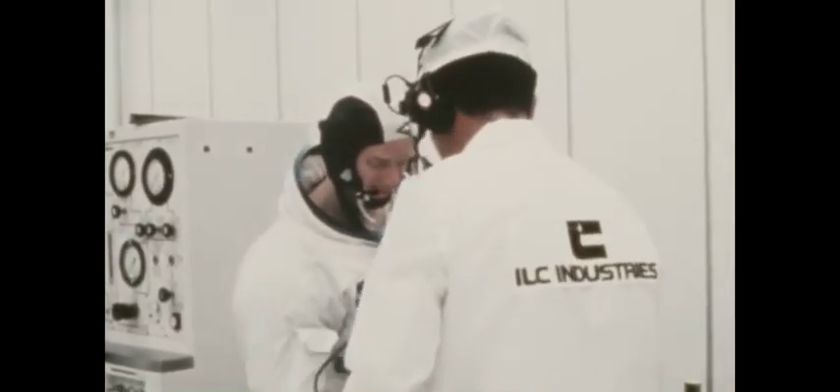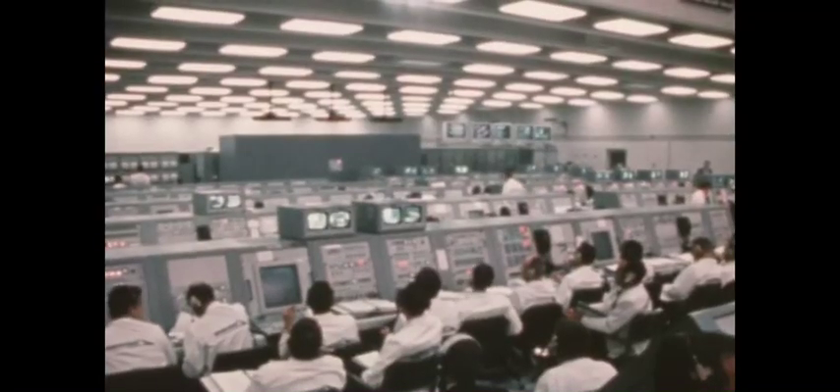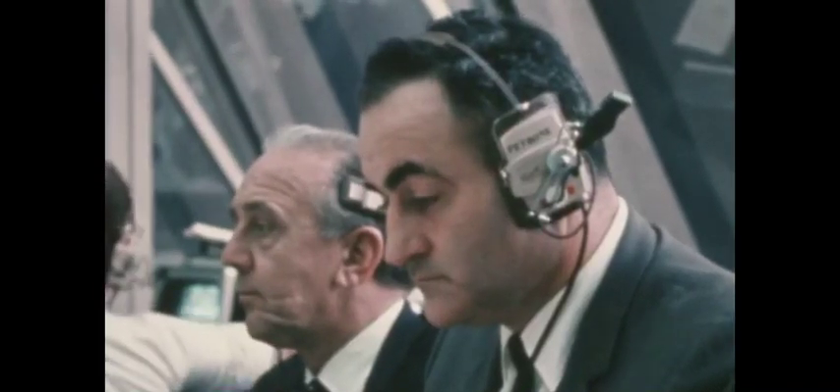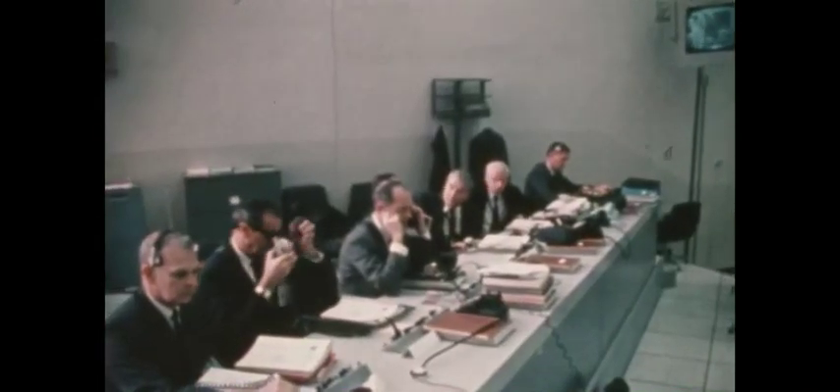Because two of the Apollo 9 crew — James McDivitt, the command pilot, and Russell Schweikert, the lunar module pilot — were to transfer from the command module to the lunar module during the flight, they wore heavier space suits equipped for activity outside the spacecraft. David Scott, the command module pilot, wore a lighter weight space suit. On the morning of March 3rd, the flight crew arrived at the white room and prepared to enter the spacecraft about three hours before liftoff. As the countdown proceeded smoothly, launch director Rocco Patron ordered the Apollo access arm moved and the launch escape system armed.